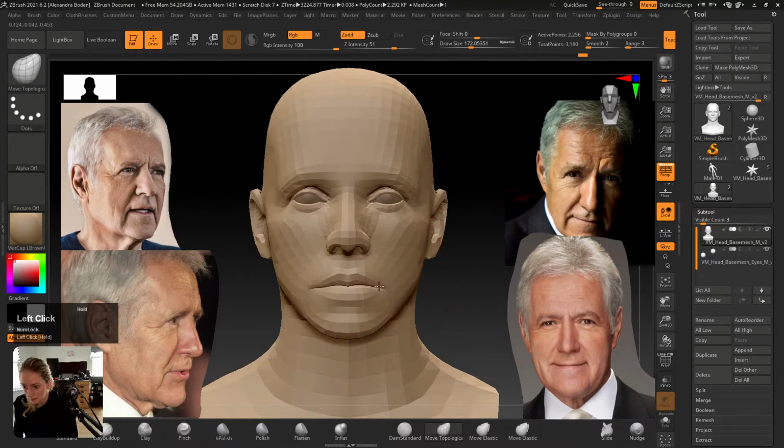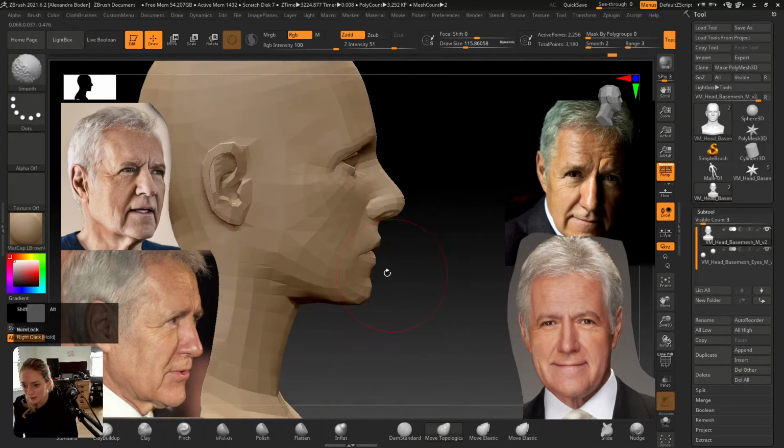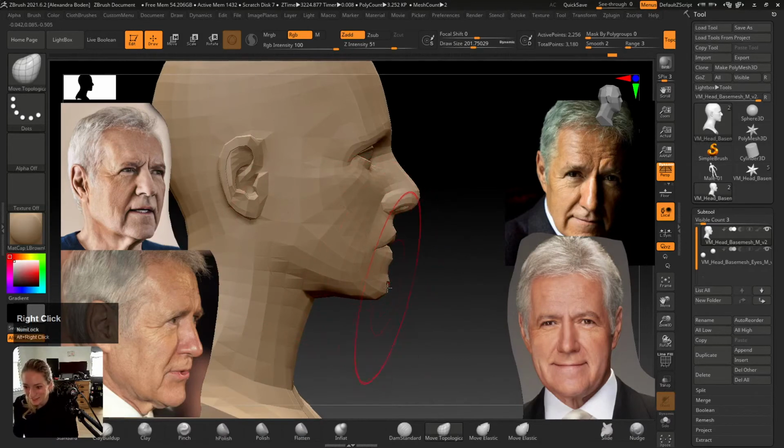Bring everything down a little bit. I'll make him smile later. This is just to try to get the shape right.